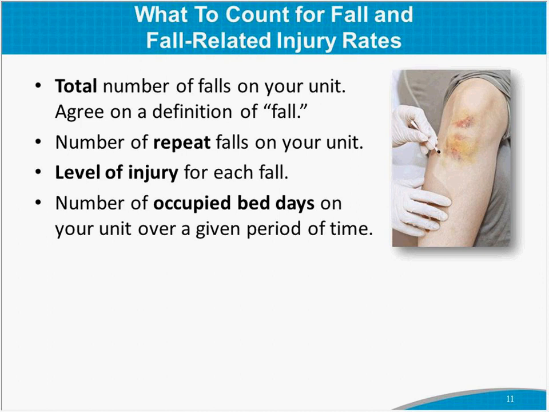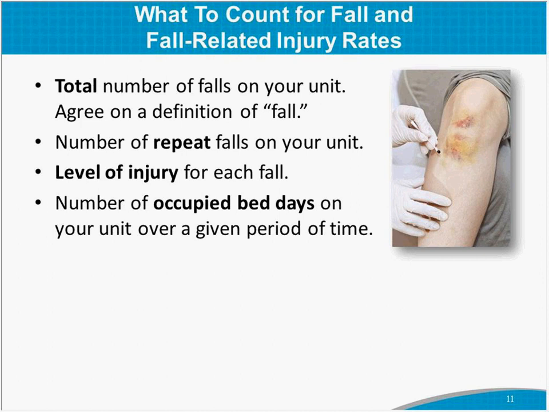This also gives us a chance to look at the number of repeat falls. If a patient falls once, we want to examine what happened, why it happened, and what we can do to prevent it from happening again. If the patient falls a second or a third time and we didn't make any changes between that first and second fall, then that's really an area where we could put our efforts.